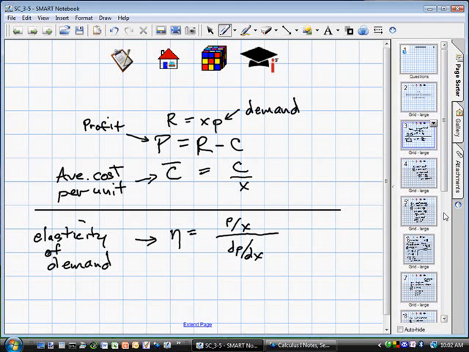And then there's this one new thing in business that comes up today. That funny looking elongated n there is the Greek letter eta. It's called the elasticity of demand, and it's a fairly complicated thing. It's p over x, p divided by x, divided by dp dx. I'm quite confident that's the first time we've talked about that. It's not a huge thing, but it does come up in one part of the assignment.